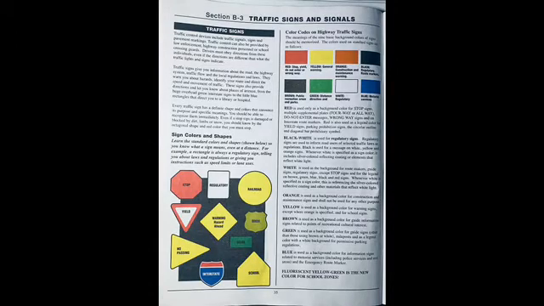Whenever white is specified as a sign color, this is referencing the silver-colored reflective coating and other materials that reflect white light. Orange is used as a background color for construction and maintenance signs and shall not be used for any other purpose. Yellow is used as a background color for warning signs, except where orange is specified, and for school signs. Brown is used as a background color for guide information signs related to points of recreational cultural interests.